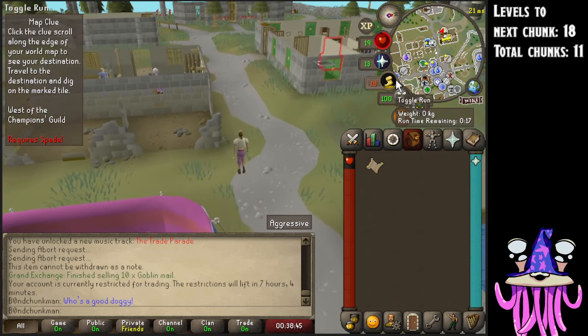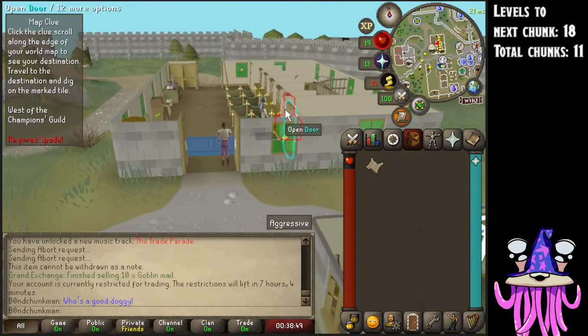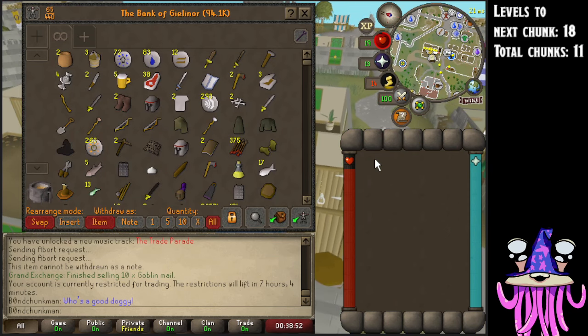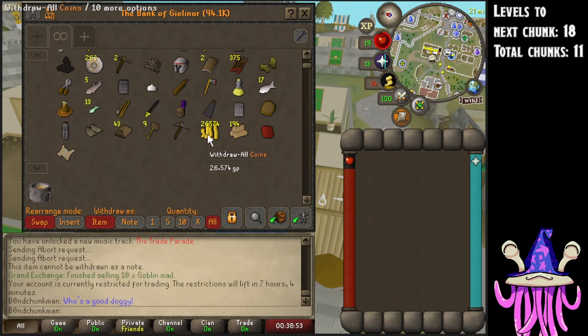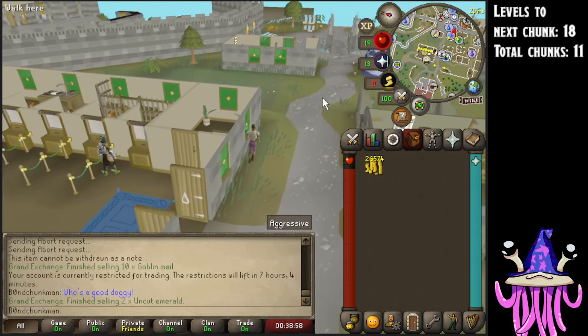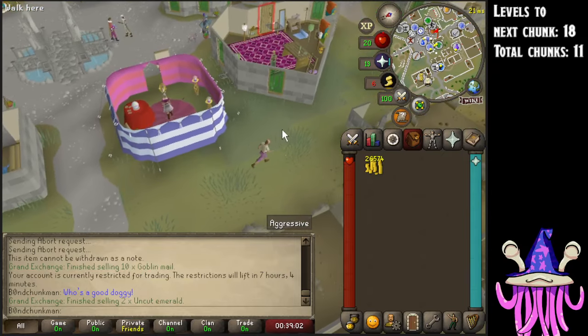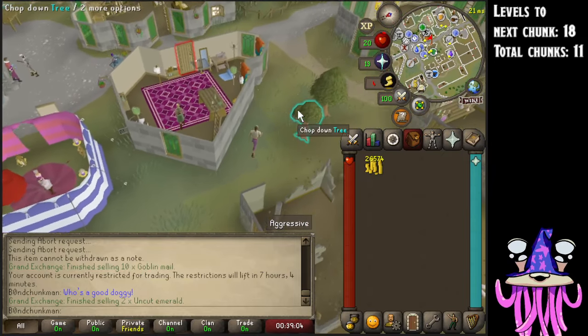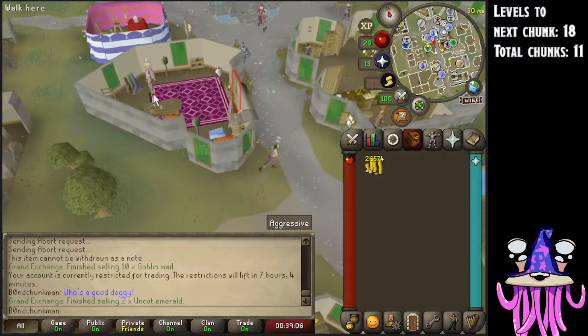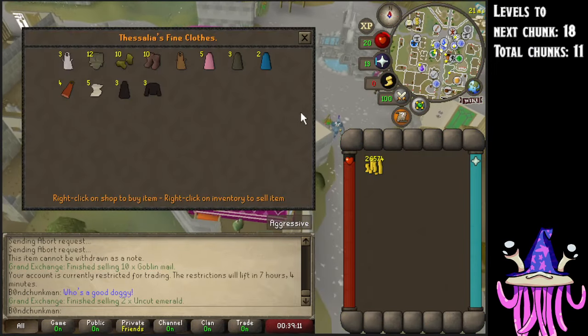Okay, well, since we can go to the GE now, I think maybe, just maybe, it's time to try and make some money off some really stupid money-making ideas I have. Let's just take all our money real quick. My emeralds are done selling. And let's try one of the first money making ideas I got.